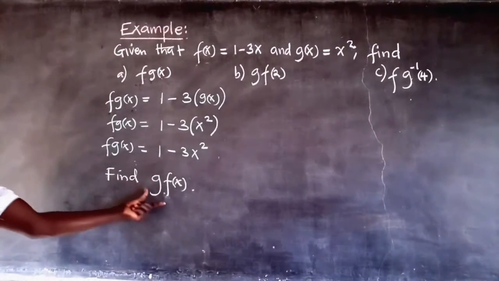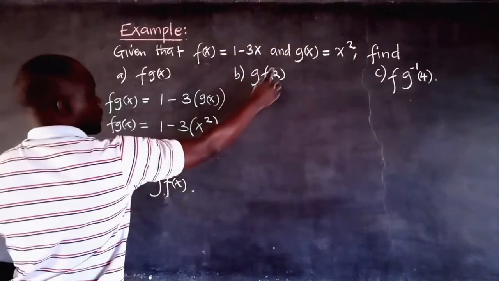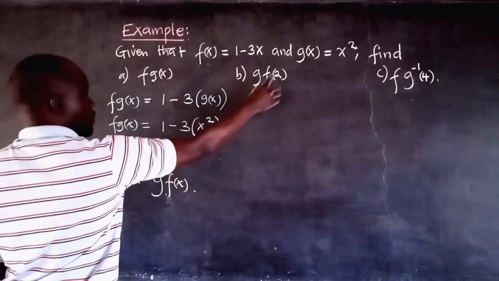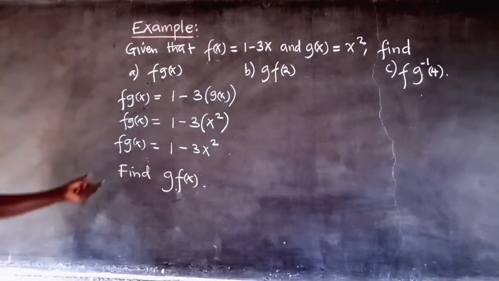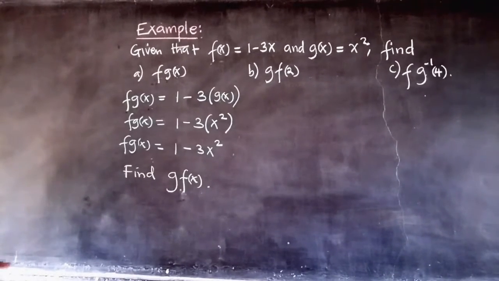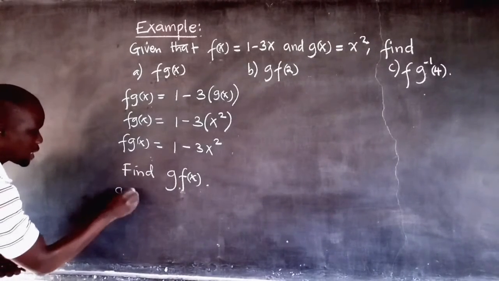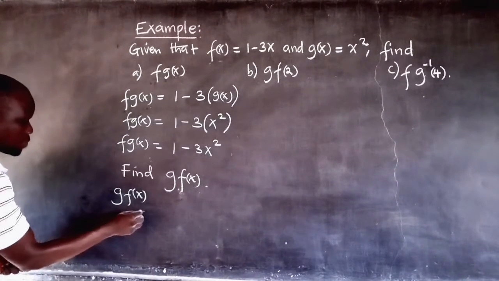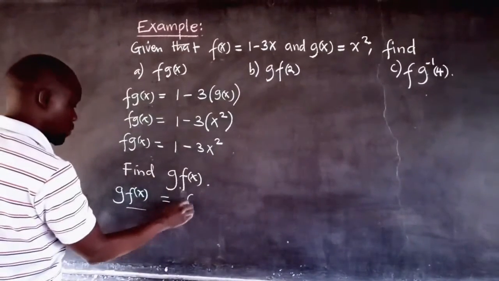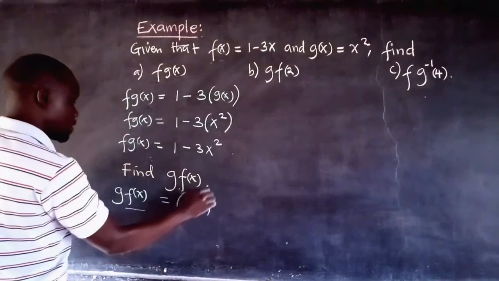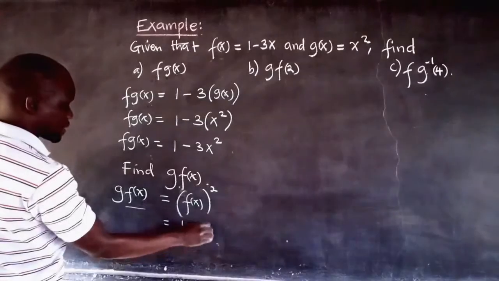Now I will cancel my question that I've given you, because we cannot find g f of 2 when we don't have g f of x. So we're going to continue here and first find what I've given to you, but I hope you had paused the video first and then worked out this particular number. So when we are asked g f of x, in this case we're putting f of x into the function of g, which was x squared. So it shall be f of x squared.